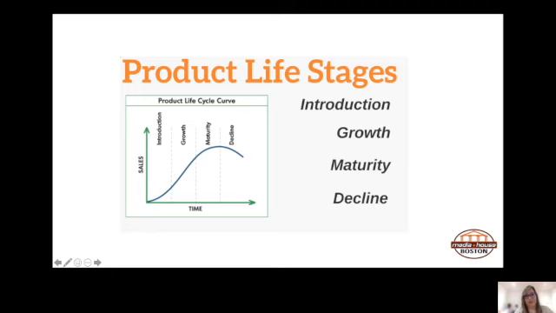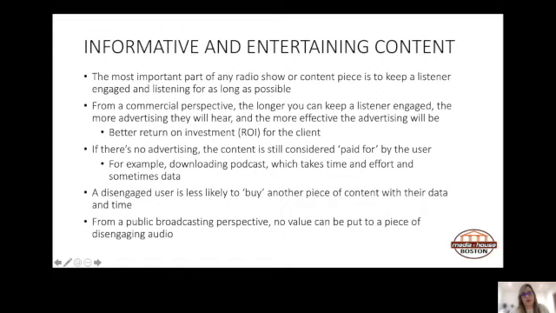We've gone through introduction. The reason why we're going through the product life cycle is to try and keep the listeners engaged for as long as possible, by seeing what is the most important in each of these phases for the listeners. From a commercial perspective, the longer you keep the listener engaged, the more advertising they will hear and the more effective the advertiser will be, which means a better return on investment, so a better ROI for the client. So at the end of the day, it's good for everyone for us to use this formula to try and keep listeners for as long as possible.